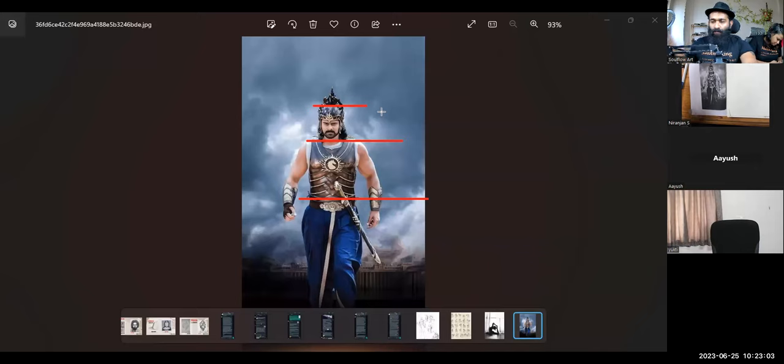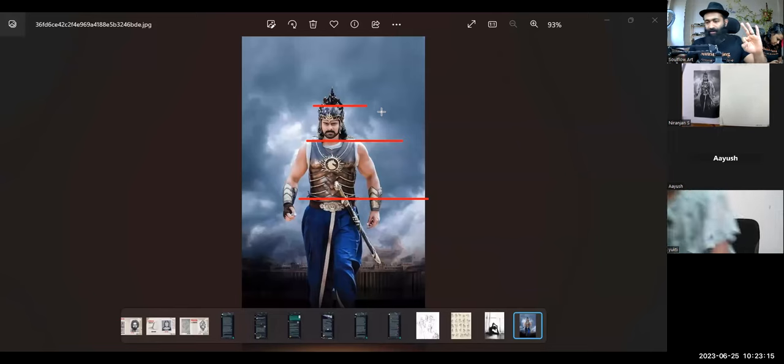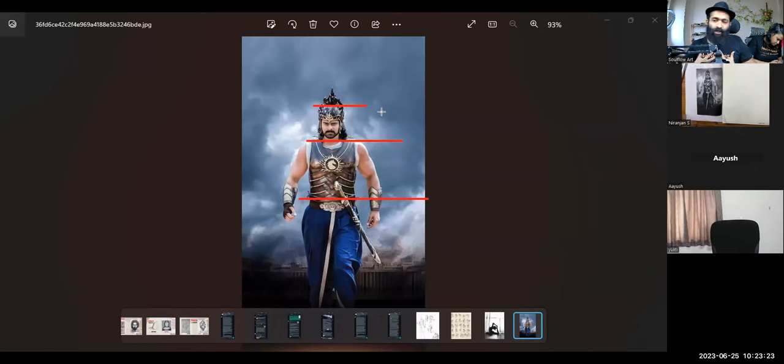Now, the most important thing that you need to understand when you're drawing a person, when you're drawing a figure, is the relationship between these three body parts, the upper, middle, and the lower. The relationship between these three parts. This is what proportions are all about. You would have often heard the term proportions, ratio, and all of this being thrown around.